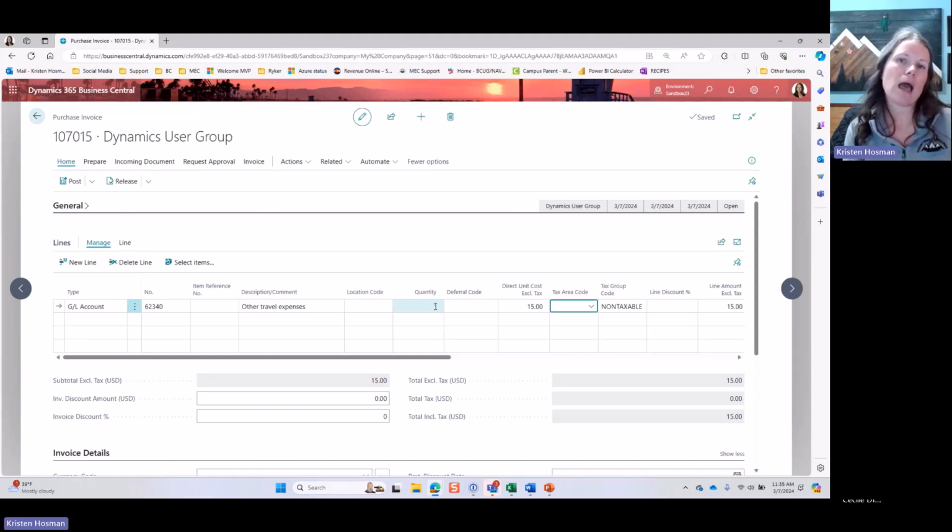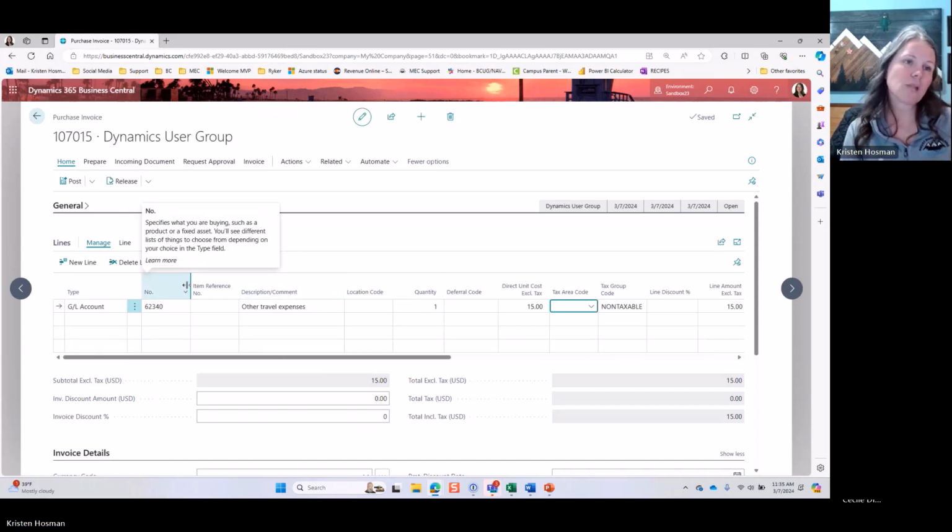It's a concept that allows you to create these lines as really a template, and then you can assign that to vendors. You may have a template for internet expense. For me, I work from home. I have CenturyLink internet and I have Starlink internet. I have to have a backup, right? So I set up a reoccurring purchase line for internet expense. I can assign that to the CenturyLink vendor and to Starlink. That's really where the magic happens. Okay, let's take this a little step further.